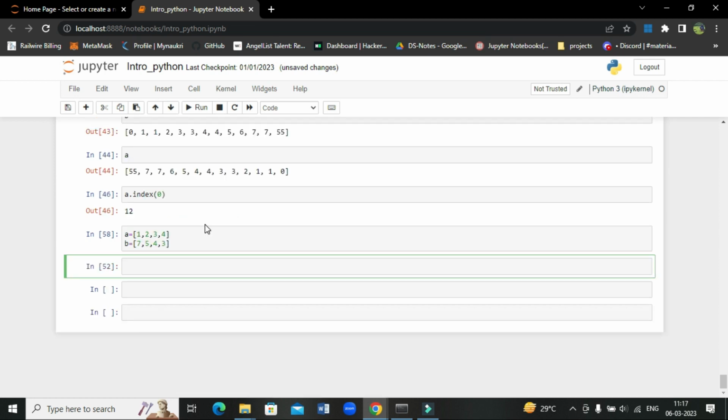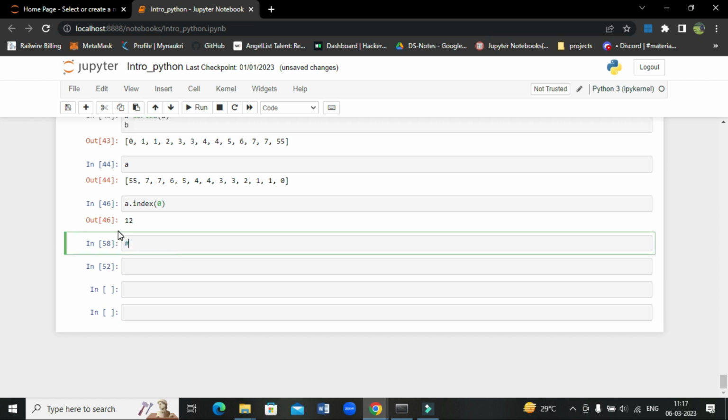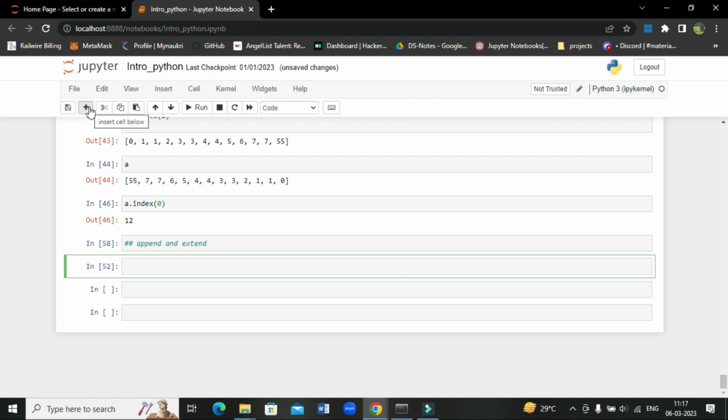Okay, so after index, let's try to understand the concept of append and extend. Let's write append and extend first.